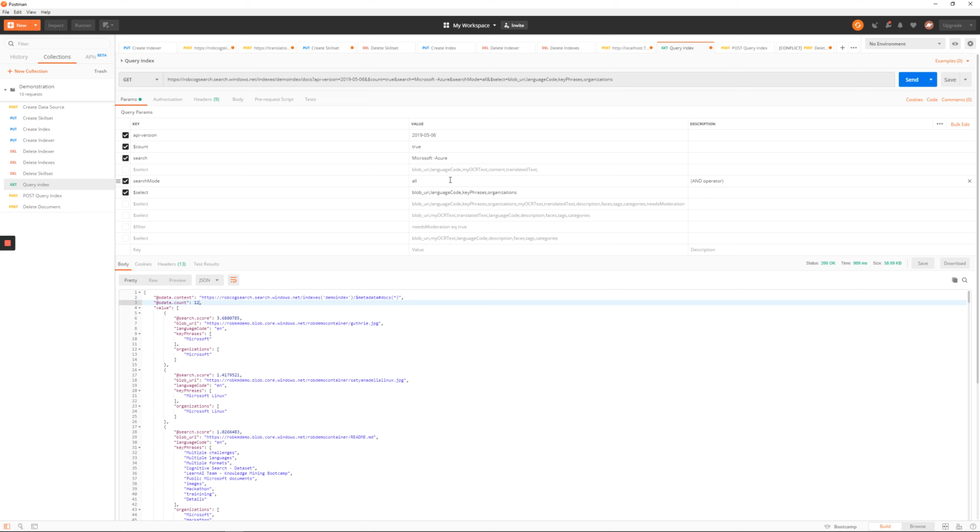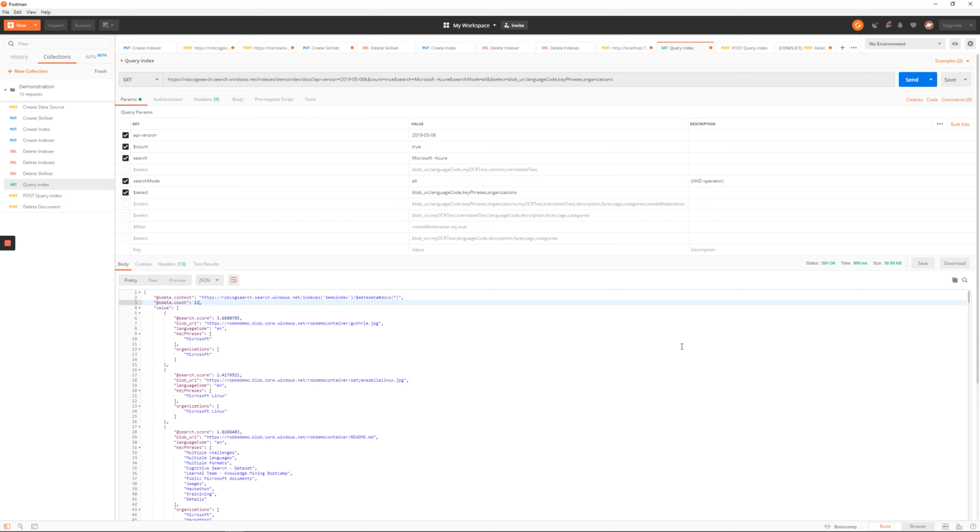So when you search for Microsoft and minus Azure, it'll basically look for any document with Microsoft or Azure. But when I say search mode is all, not any, it actually uses an AND operator. So I'll get all documents with the word Microsoft and Azure, and then it'll filter that down such that it only returns documents which have Microsoft.